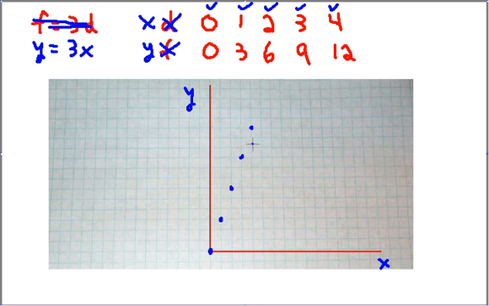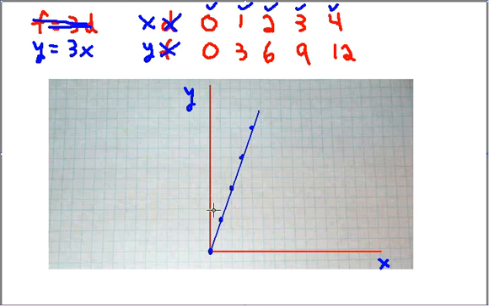We could either leave the points alone as this, or we could go ahead and connect them. If you visually take a look at this, since we have graph paper with exact markings on it, you can probably tell that this is going to be a straight line. So I'm going to connect these points with a straight line. This line does continue on indefinitely, it doesn't stop here, but for the sake of this demonstration, we'll have it stop. So this then is the graph of a function, and the particular function we graphed here was y equals 3x.